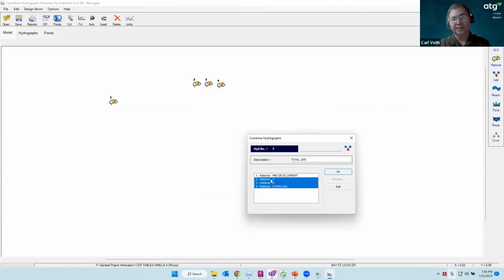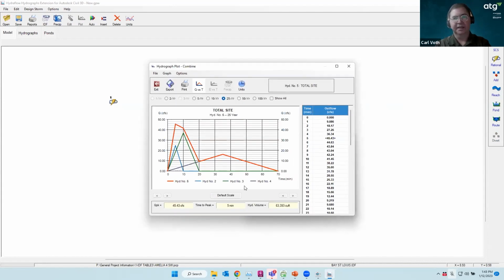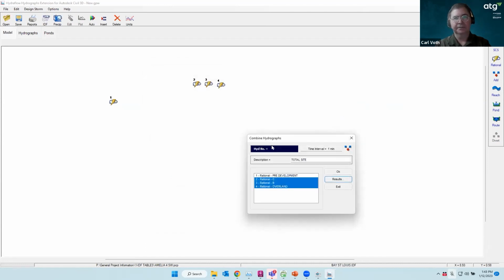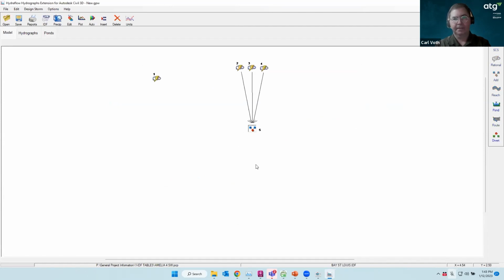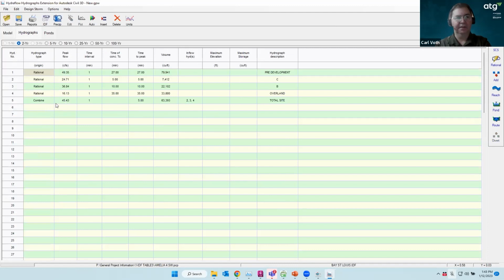To select those, you just select and then hold down the control button and hit OK. And now it's going to provide those hydrographs A, B, and C, and then it combines those. Now, when we select on our hydrographs, we can see here that with this scenario, I've got my C hydrograph here for the 2-year event, providing a CFS of 24.71.